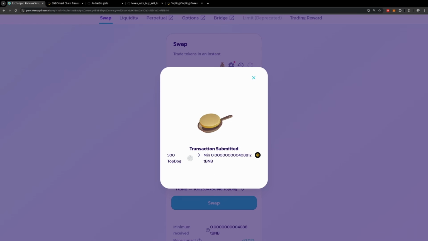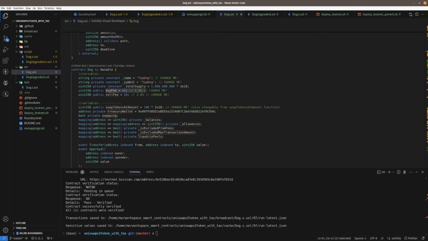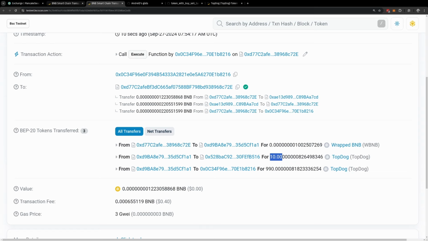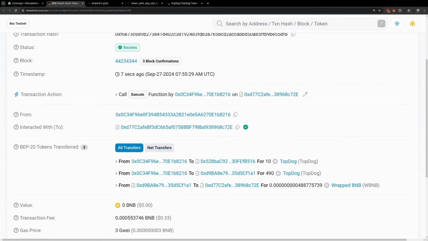So if I am selling 500 and the sell fee is set to 2%, this would mean that 10 of the tokens would go to the contract.